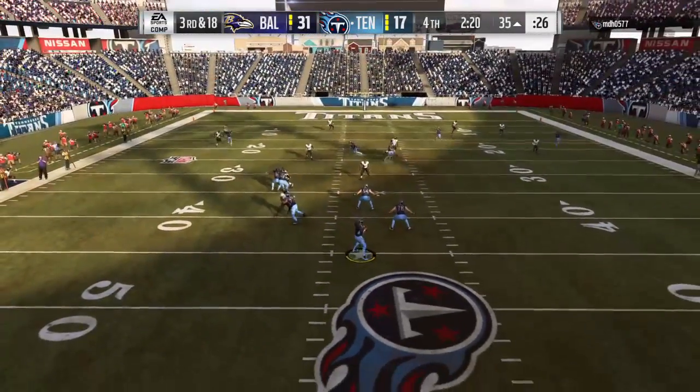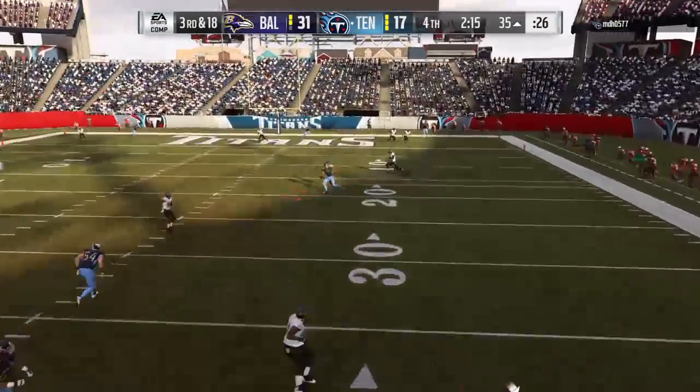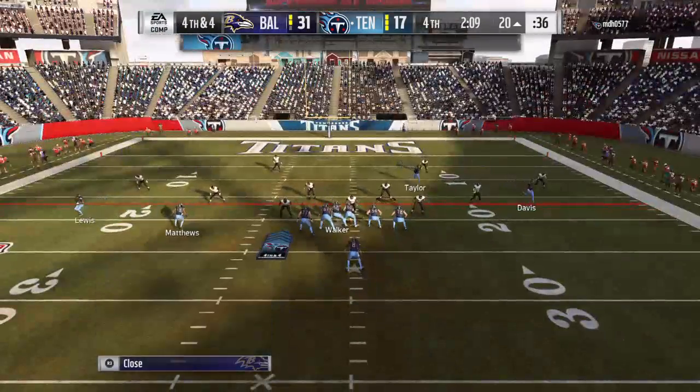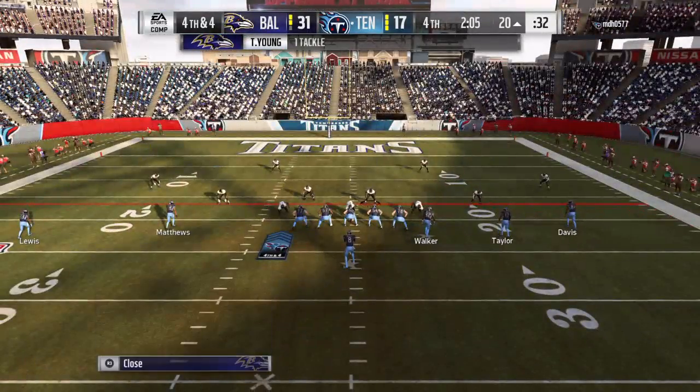3rd and long here for Mariota. Flushed out right. And Matthews makes a grab. And he's able to get it to the edge of the red zone at the 20-yard line. 14 yards is the pickup there, but it'll still lead to a 4th down.